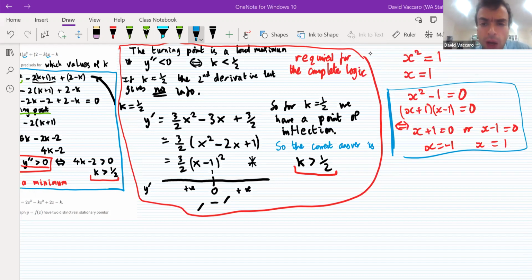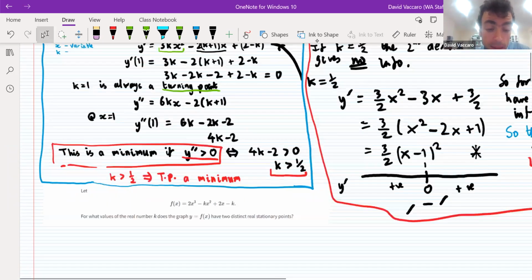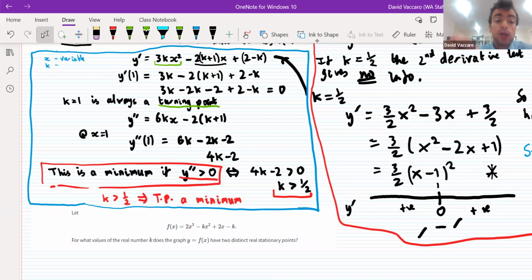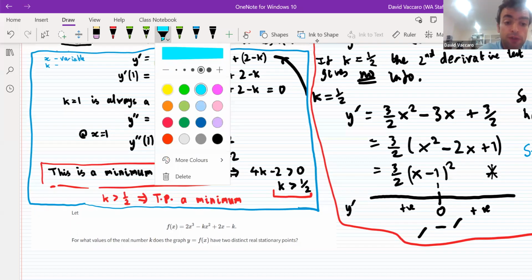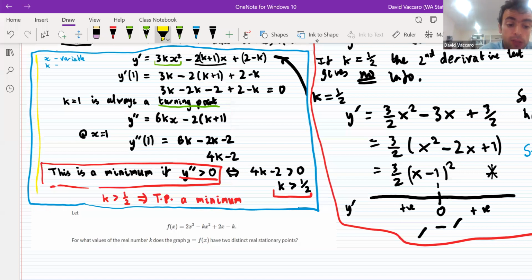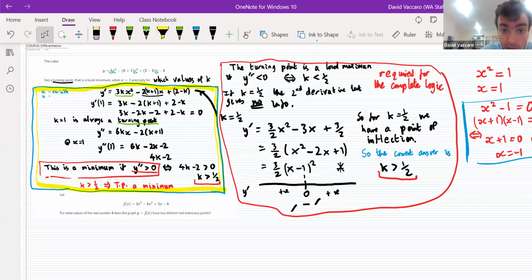So I don't want to scare you, and I don't want you to feel bad. I think it's completely natural that when you do GCSE and when you start A level, if your teachers give you full marks for what's inside this blue box, you will think that what's inside this blue box is all that you need to write. But I think one of the advantages of doing a program like COMPOS is to notice that what passes for good A-level work is not always perfect.